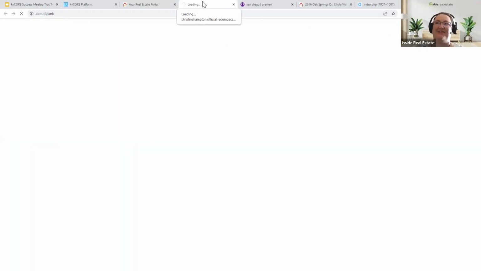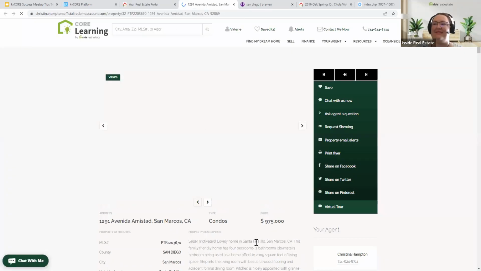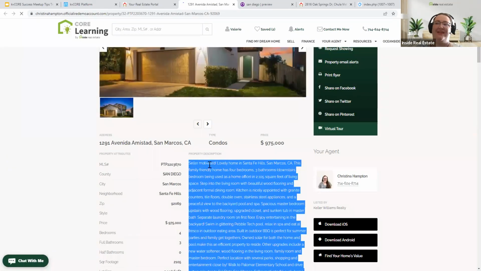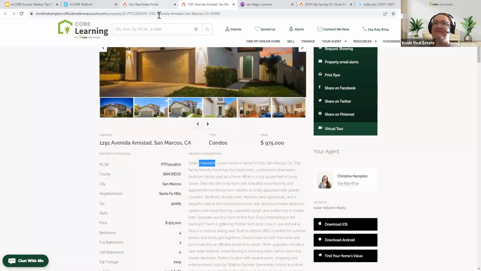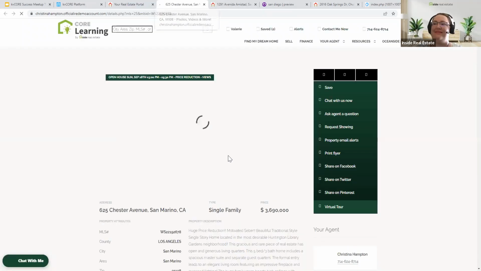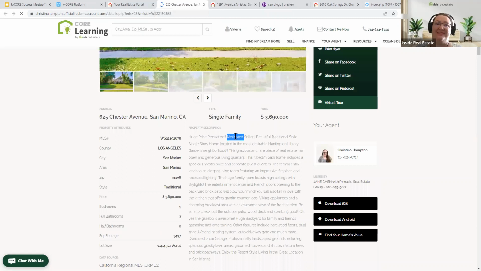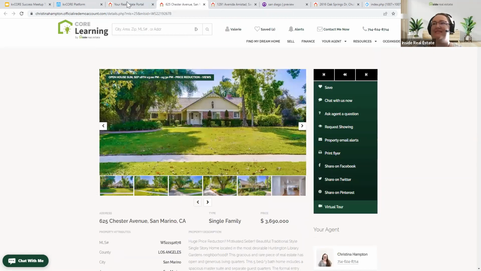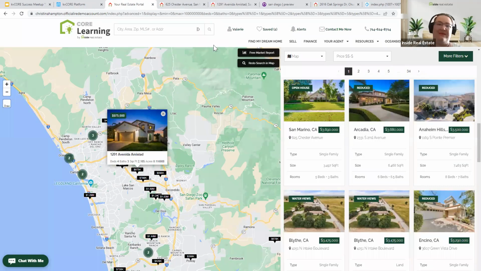And as I look at the description, seller motivated, right there. Let's look at this one. Price reduction, motivated seller, right? So this is a good list of properties for people to be able to look at, right? So pretty cool.